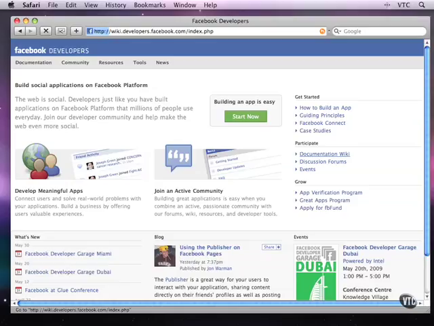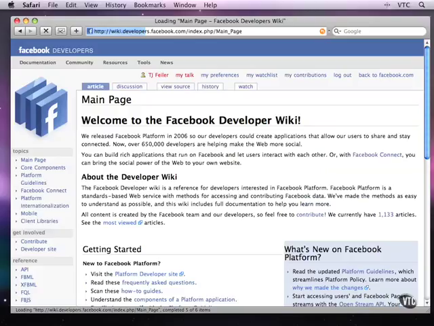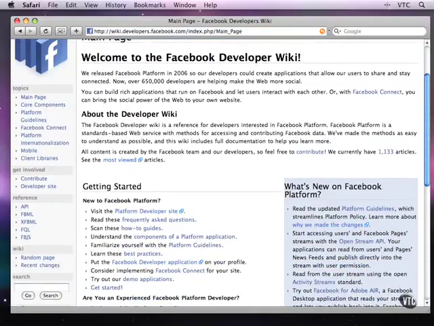Now, if you haven't used a wiki for documentation, you're in the minority, because that's how a great deal of documentation is developed and distributed today. There's a discussion board. There are many, many tools here. But let me walk you around basically the structure of a wiki page. There are major topics here. There's a search panel down here.